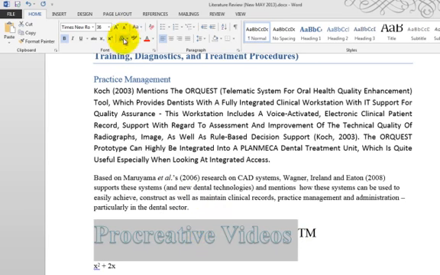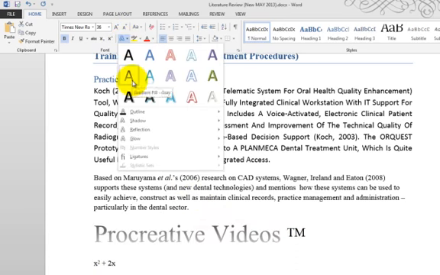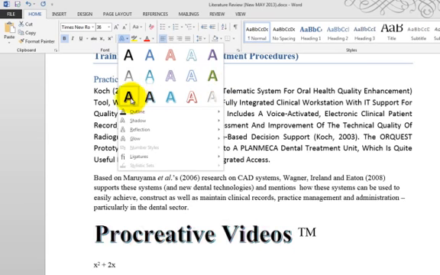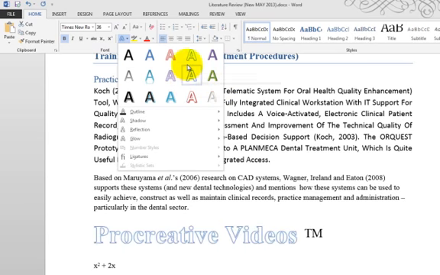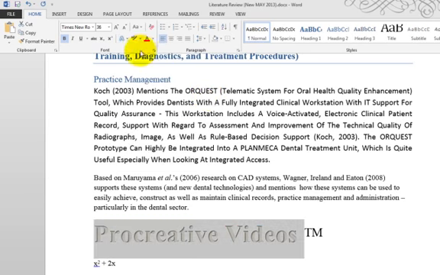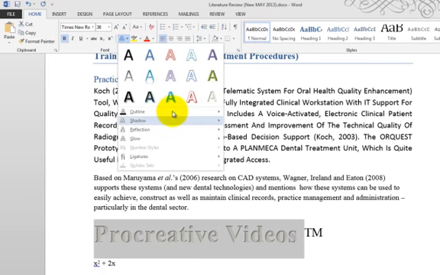Creative Videos, clicking there, and as you can see, we can actually change how we want it to look. So if you've got this guy right here, we use that one, and we've got all these others.